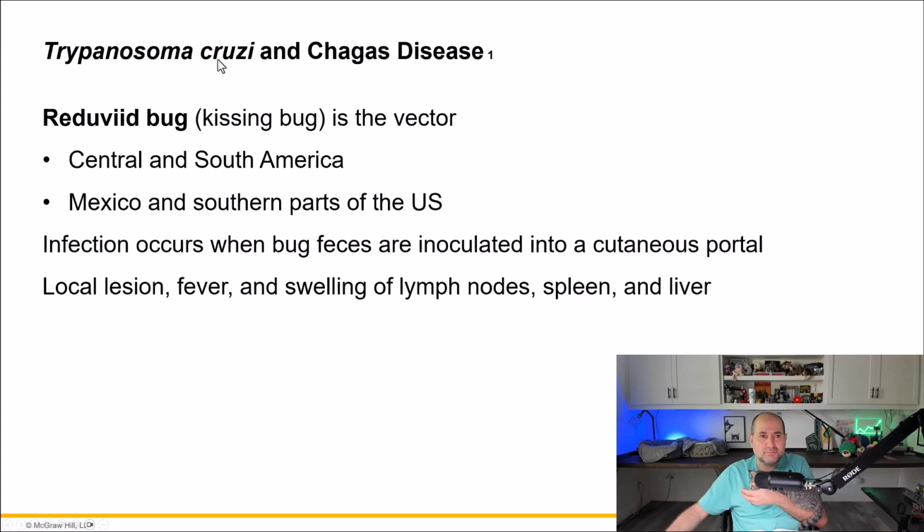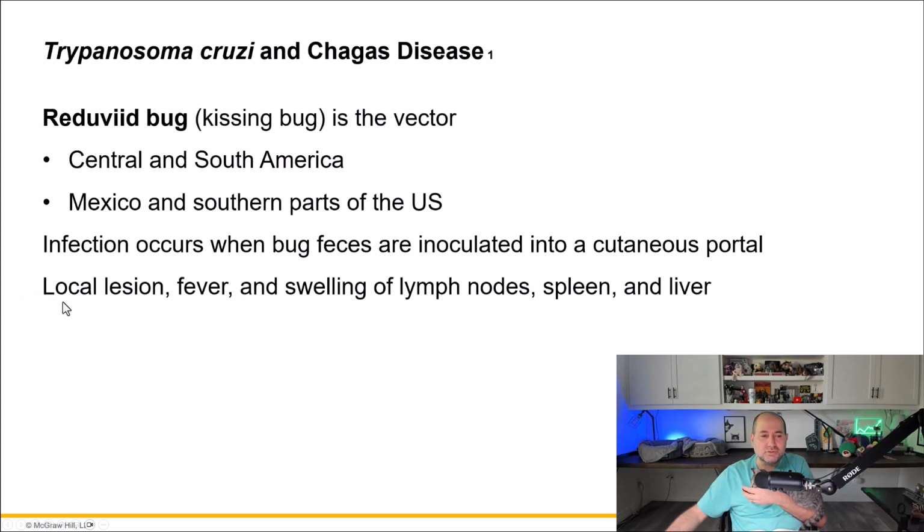It possesses the trypanosoma. When the bug bites, it defecates, so the feces contain the Trypanosoma cruzi. So the way this works is this little kissing beetle, it's called the kissing bug because it bites you around your mouth area. And when it bites, it also usually defecates, so it poops. And if you scratch that itch and you introduce that poop into that wound that's left over with the kiss, the bug bite, that can introduce this trypanosoma into your bloodstream.